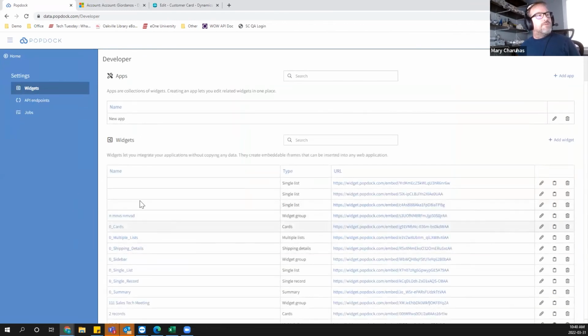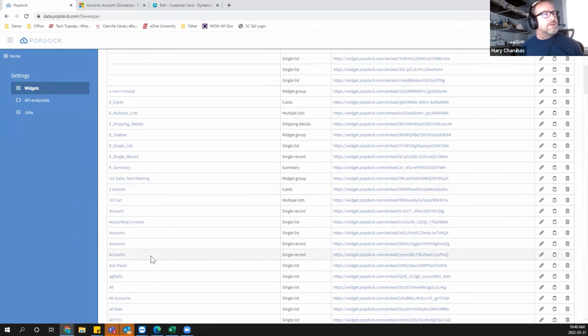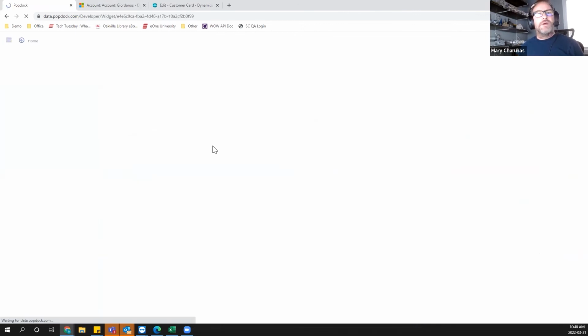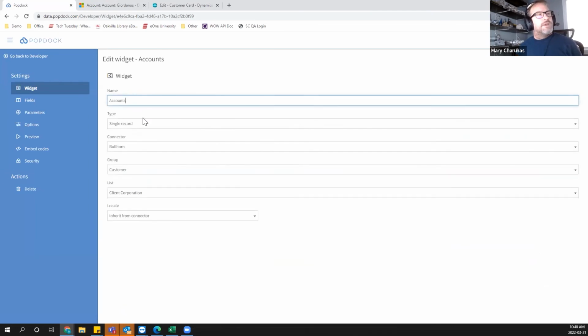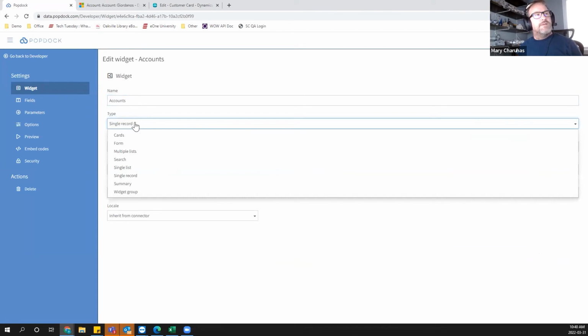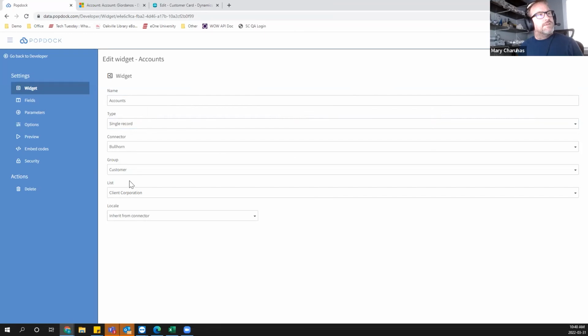All right, let me jump over to widgets because we had that NetSuite person who asked about embedding, but you guys in general might want to see it. With these widgets, again, drop downs, making choices. We've got different types of widgets out there. We do have a boot camp, lots of training available for you. Don't worry, you're not just thrown out to the wind with all of this. We choose what type of widget this is. We choose where the data is coming from.